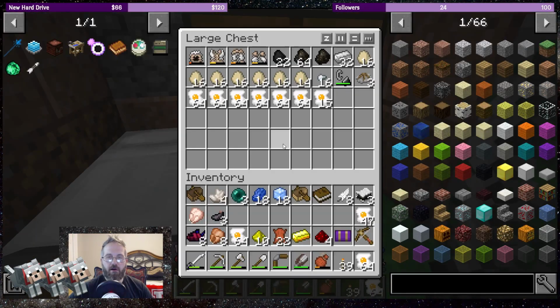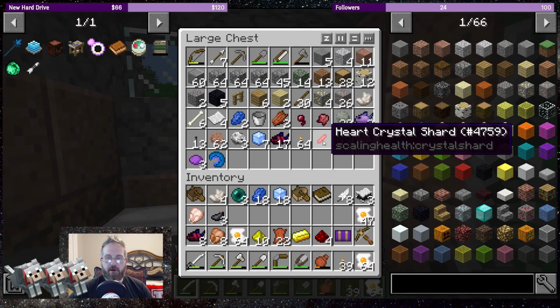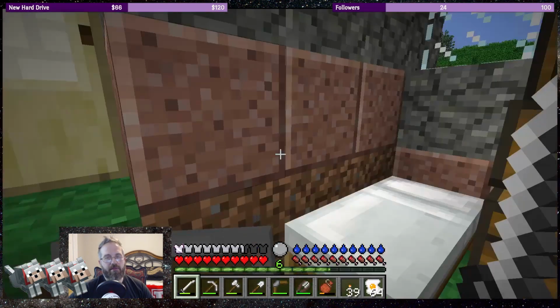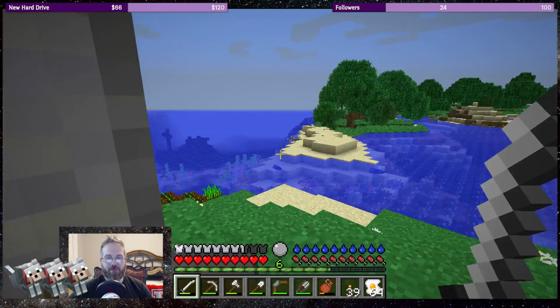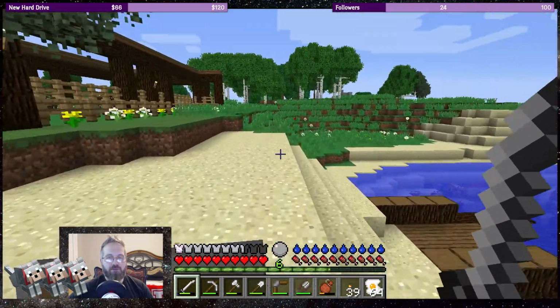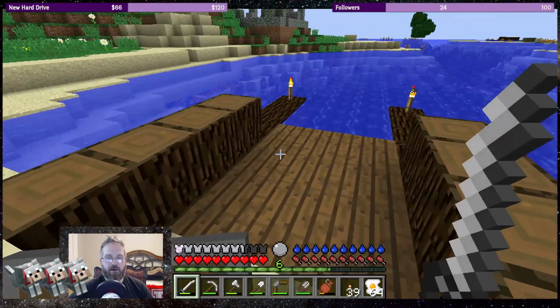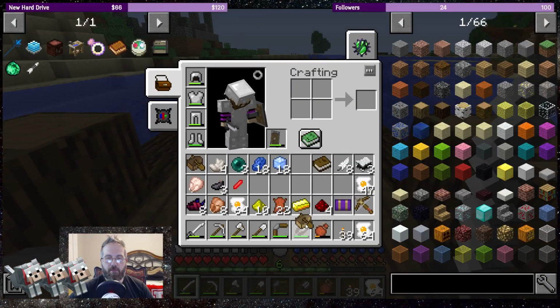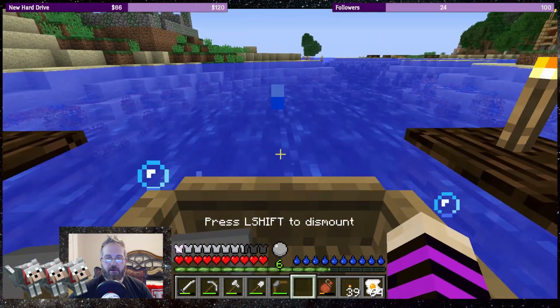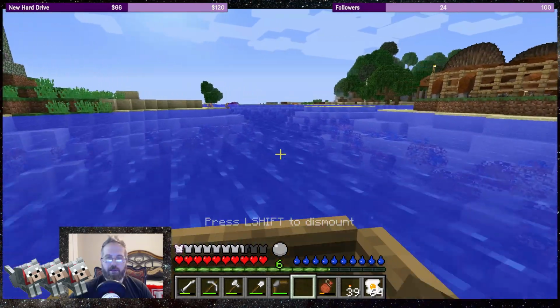Speaking of half a heart, I do have these heart crystals. Let's see if I have more of them. I don't believe I saw any at the other base. What I should do is in between episodes, I should run to and just empty out the bases so that I have everything allocated in one place.